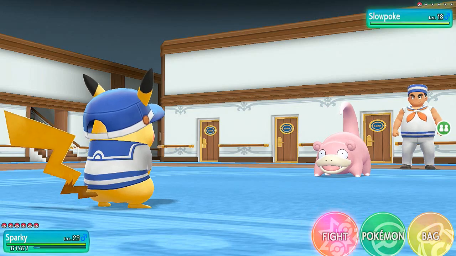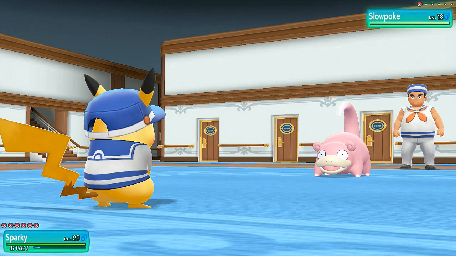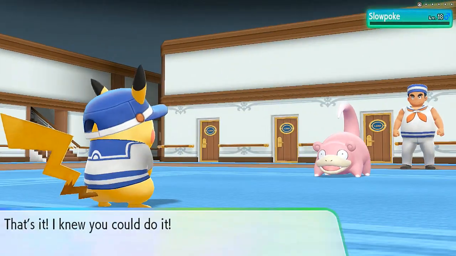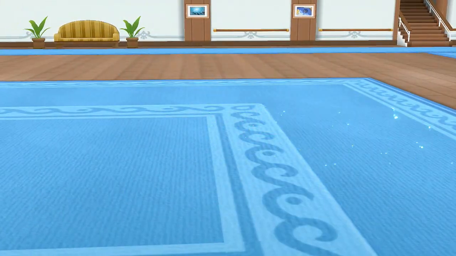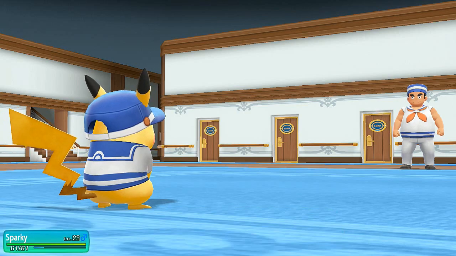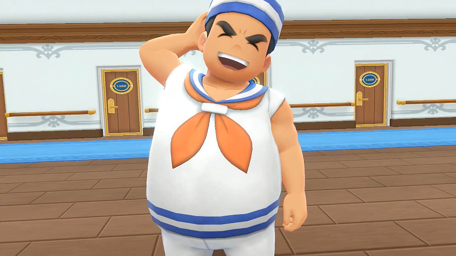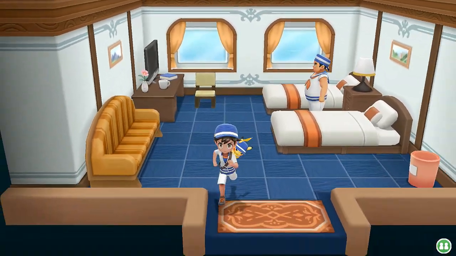Now I do have another electric type attack here. Let's go, Thunderbolt. Alrighty. Here comes that Thunderbolt. Bam! Oh, yeah. Slowpoke wasn't going to survive that one. Yeah, it was screwed. And Leonard has been defeated. Yeah, buddy. He's just laughing his ass off. Okay, alrighty. So that was easy, I guess.